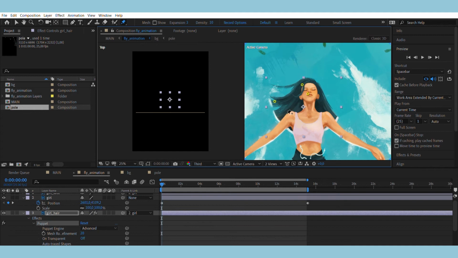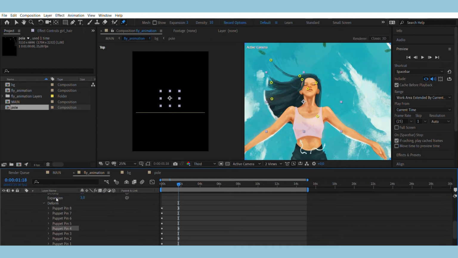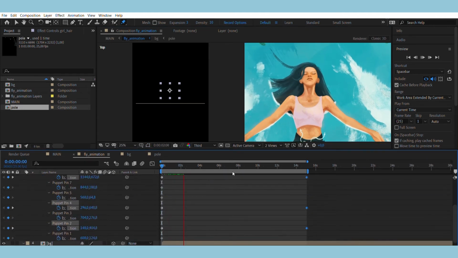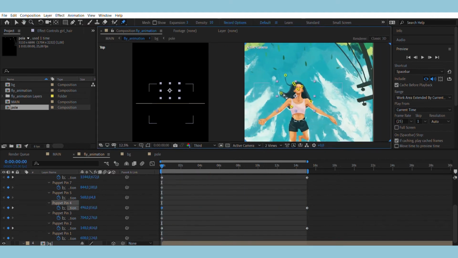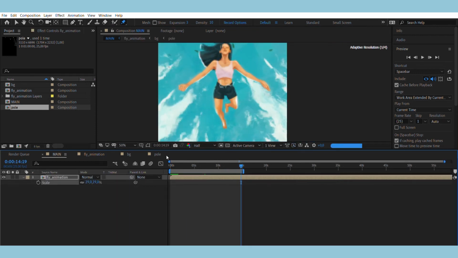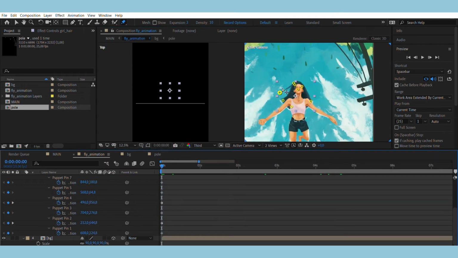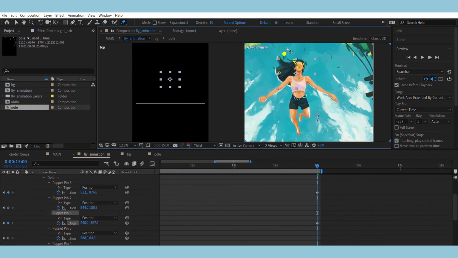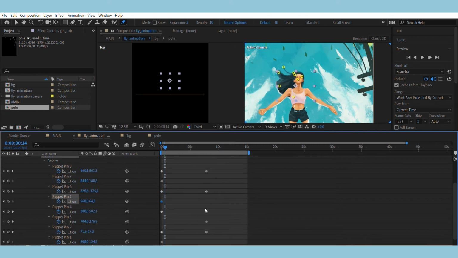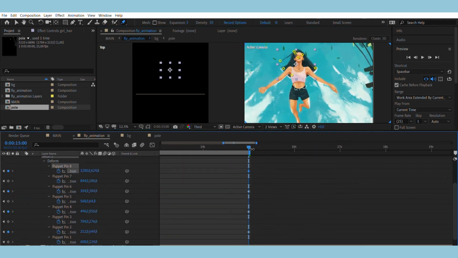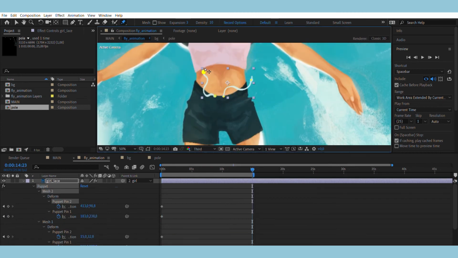Next, pin tools. My rule that I made up is a pin for every place that moves and a pin for every place that does not move. This way, when you move the ends of her hair, she doesn't lose the hair from her scalp. Now, we have a lot of pins here. Whenever you add pins, you need to move your cursor to the beginning of your animation first, because the pin tool will create the keyframes automatically. Then move your cursor to the end of your timeline, for me it's 15 seconds, and move things around. Do the same for arms and legs and strings. And whoa, nice job, she's moving.